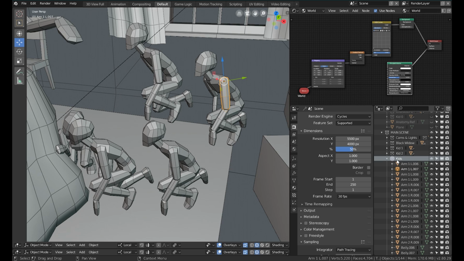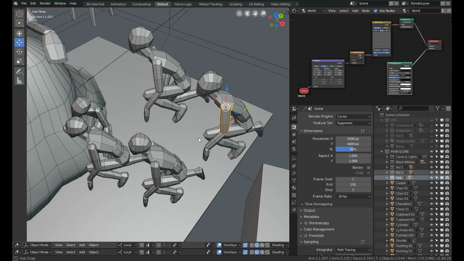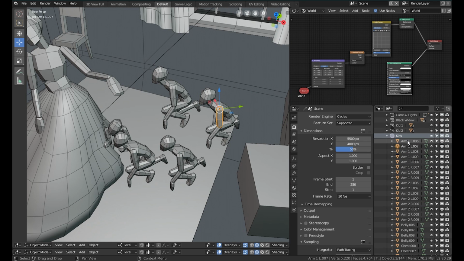So I just call it the collection Kids instead of Kid 1, Kid 2, Kid 3. And yeah, they're all gonna be in one collection, but who cares? I don't actually need it at all. If I ever need it in the future, I'll just select every 006 body part or something. I don't know how to easily do that, but can't imagine that to be necessary anyway.